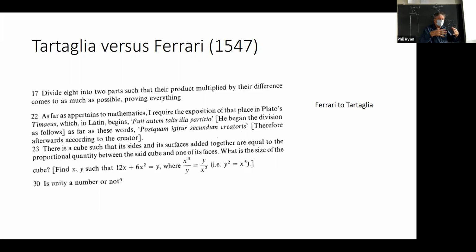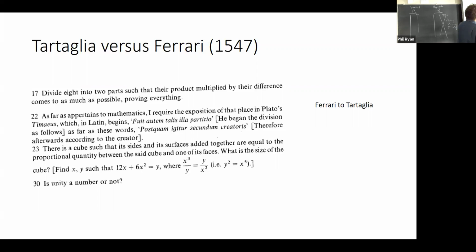Because he wanted to be able to win all these math contests himself, because he could just give these cubic problems and solve them. He was a big money earner then. But Cardano then published it in a book. And Ferrari was a student of Cardano, and so they had this big fight. And so here are some examples of some problems that were sent.